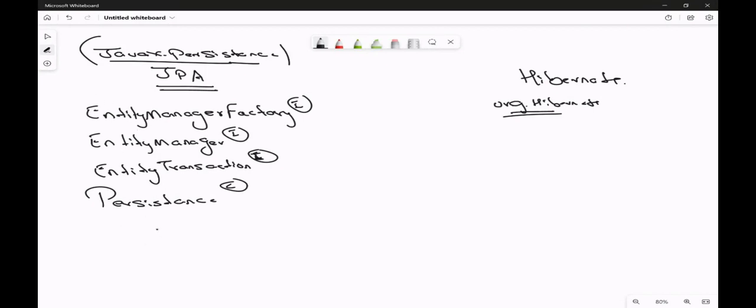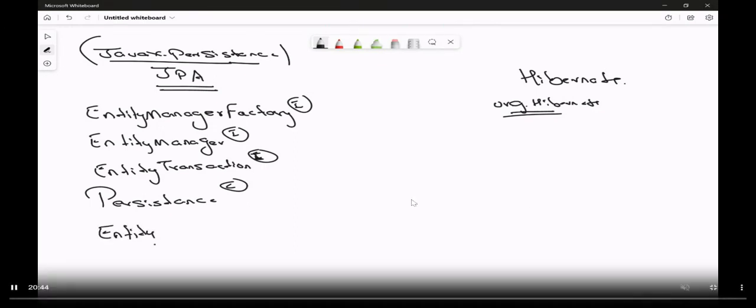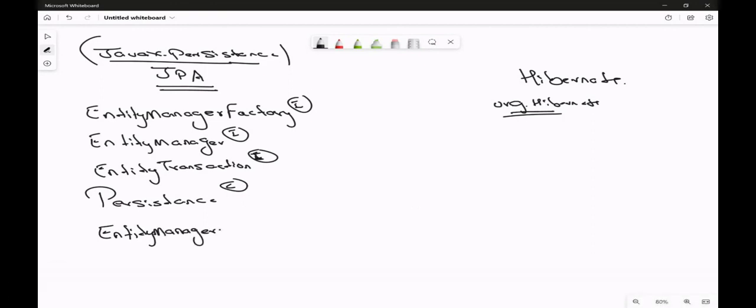So how do you create an object for the entity manager factory? We will create a variable of entity manager factory type, I'll declare a variable emf. Just say emf equals, now I should call the Persistence class.